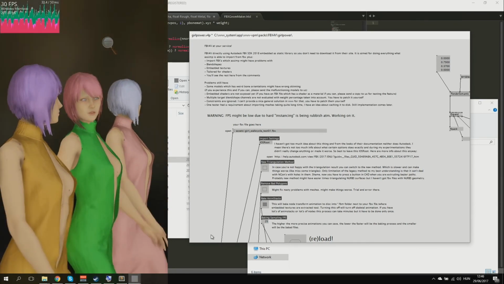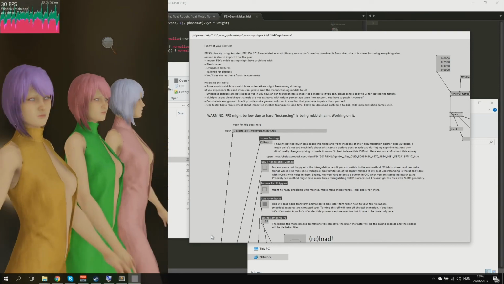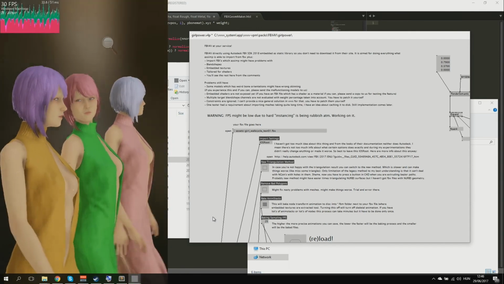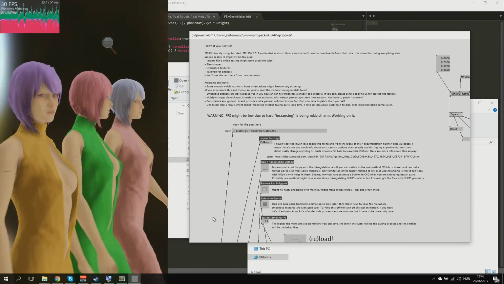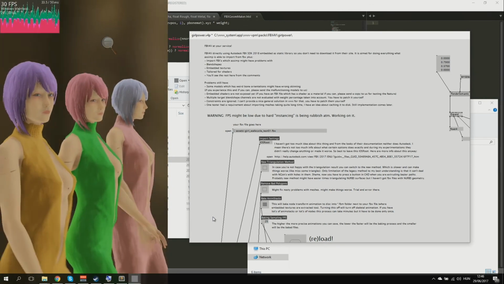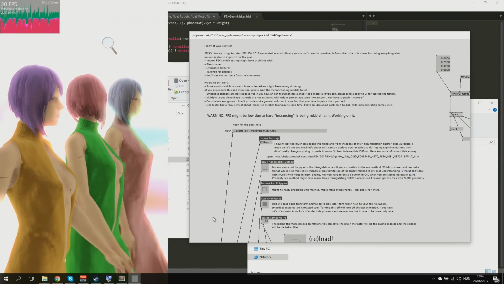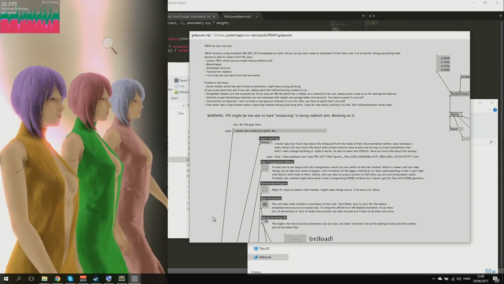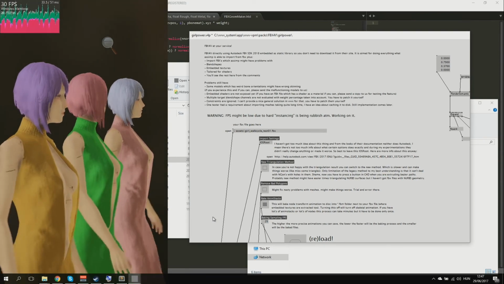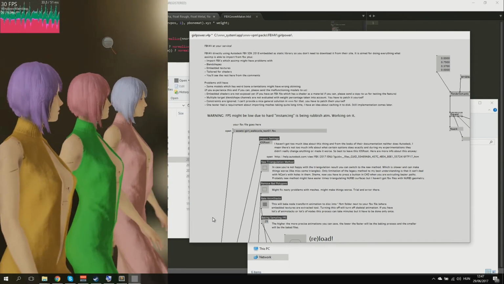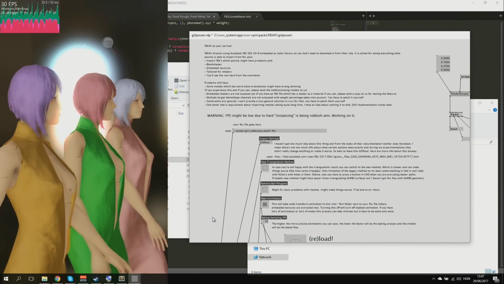But again, it's not there yet. It will be there after NODE17. And yeah, all these post-process things will be in a separate category.